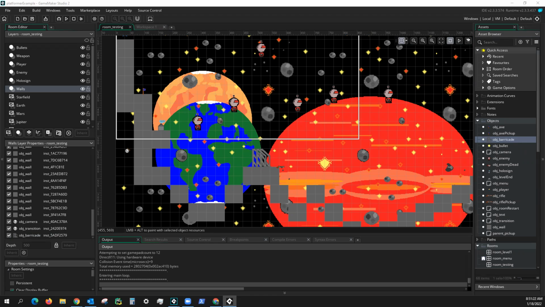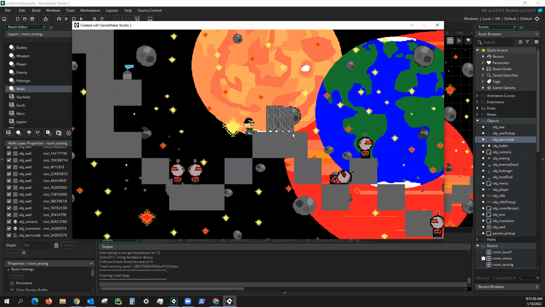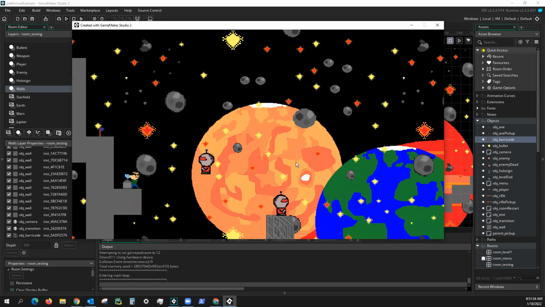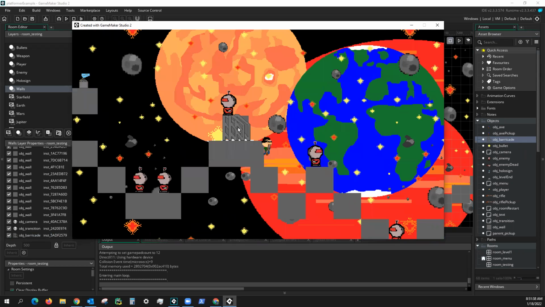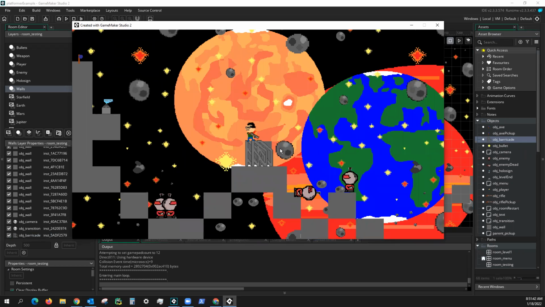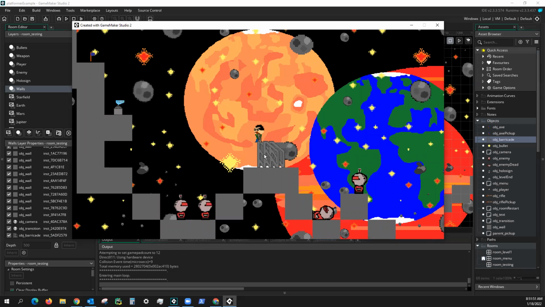Now, of course, nothing is happening when we shoot it because I forgot to drag the screen over. As you can see, we can interact with this and walk on top of it, around it, but can't walk through it, which is what we want. But for us to get the full functionality, we need to add in the hit flash component of hitting it and causing damage with our collision.